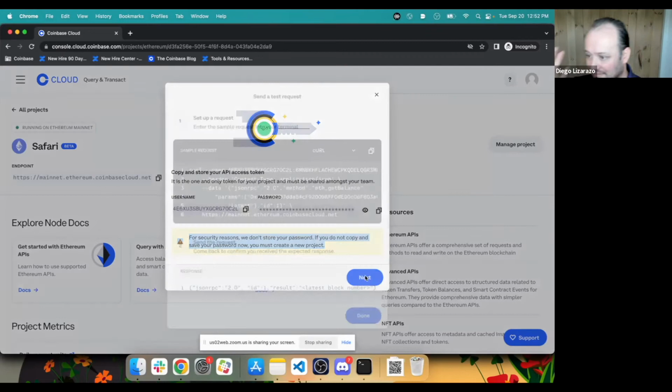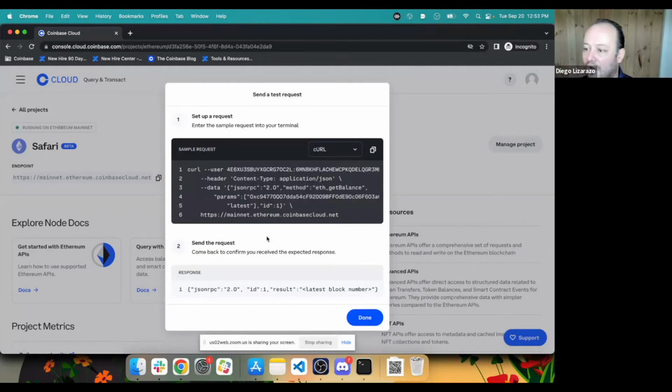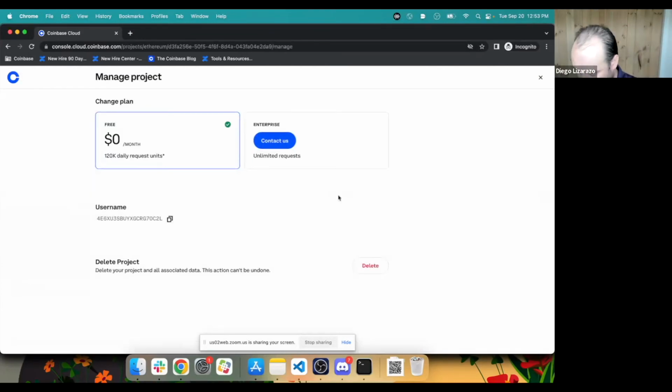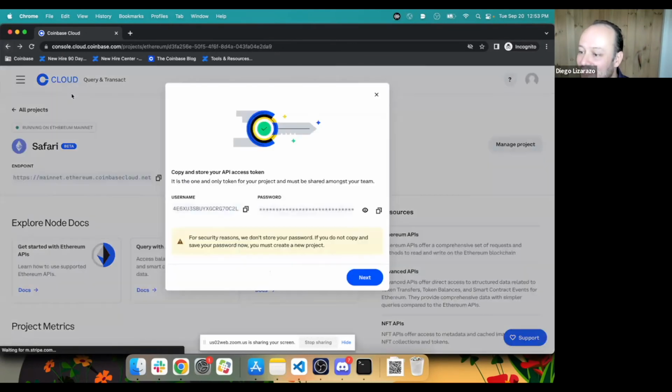So, in the meantime, sure, let's do this. Also, it gives you right away some sample requests that you could use. You could copy it directly here. I already have a little sample in Visual Studio that we're going to work with, but you can already start working with that. So I'm just going to say done. And that's already your little project created, and you can manage the project. You can delete it, which again is what I'm going to do right after the presentation.